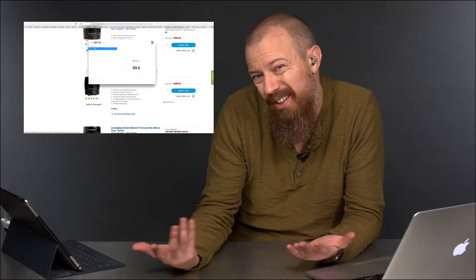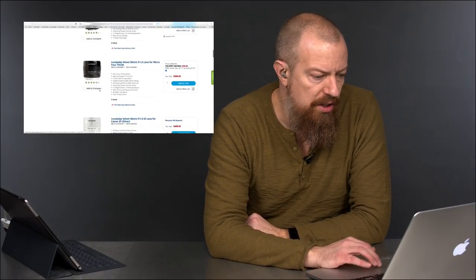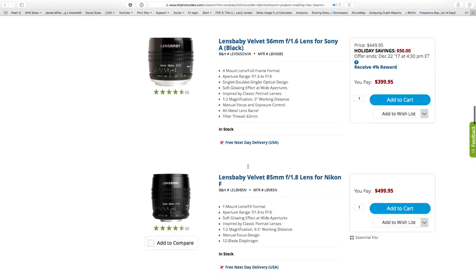If you're shooting Micro Four Thirds, then 56 is the widest you can get. A little on the long side, but it works. It's a nice little lens. I like it a lot. Oh, look, you can even get it in silver. It costs more, but you can get it in silver if you want.